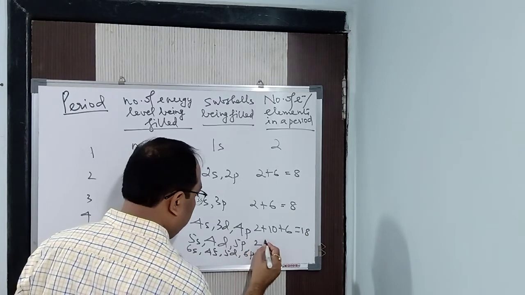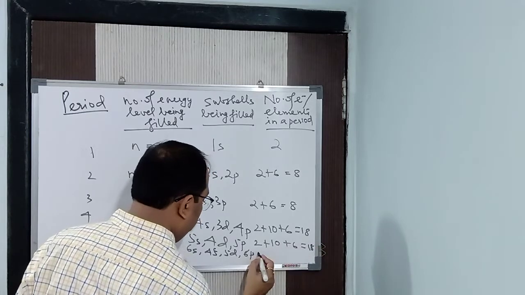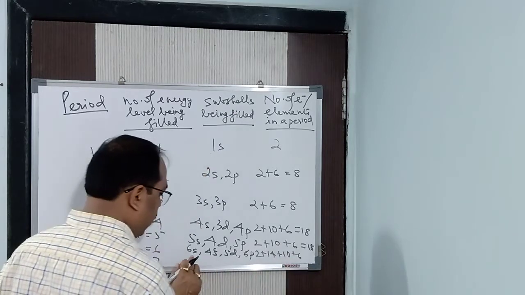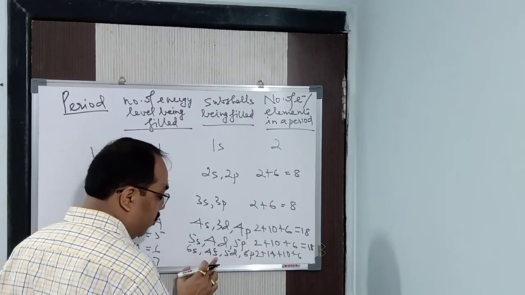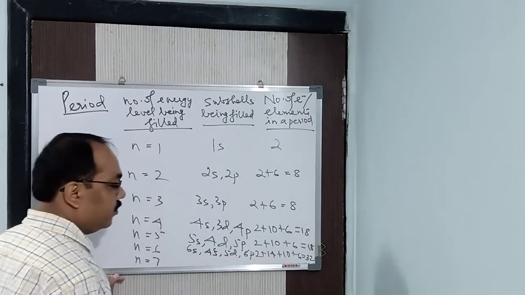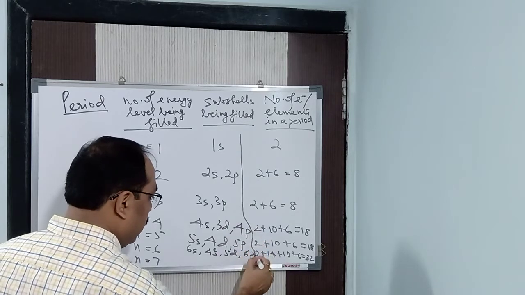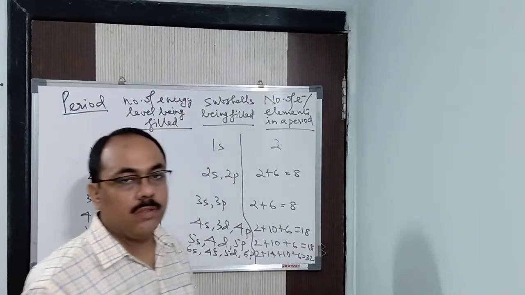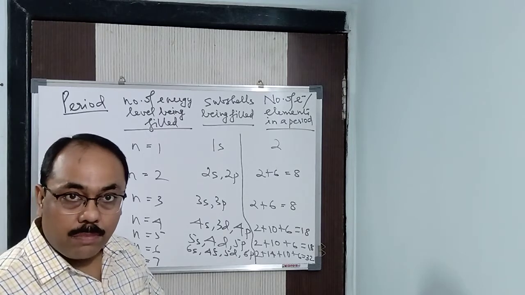Same thing here also, 2 plus 10 plus 6, it is 18. Here you see it is 2 plus 14 plus 10 plus 6. Here S, F, D, P. 2 maximum electrons I am taking, then 14 electrons, then 10 electrons and 6 electrons, which you get as 32. Got it? Let me put a line here so that it will be differentiated clearly. So 14 plus 2, 16 plus 10, 26 plus 6, 32. In this way, for the seventh also you will be getting 32 elements. Got it? Seventh, maximum 32, we can say that.